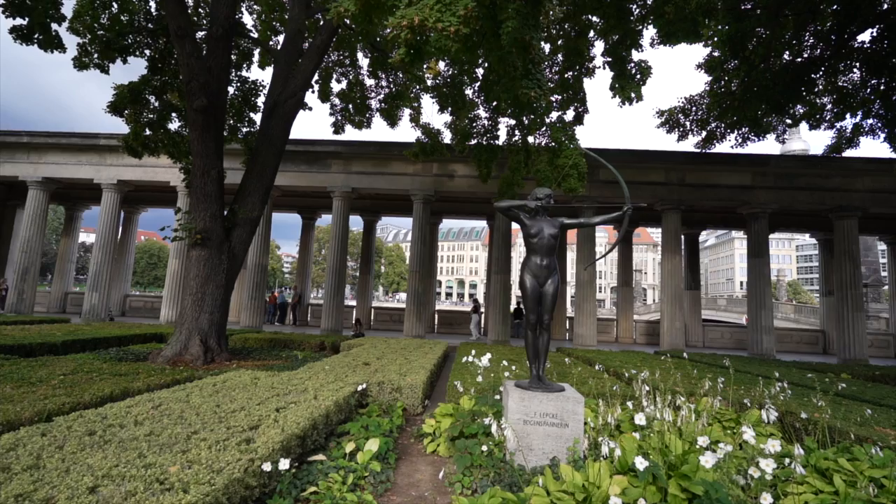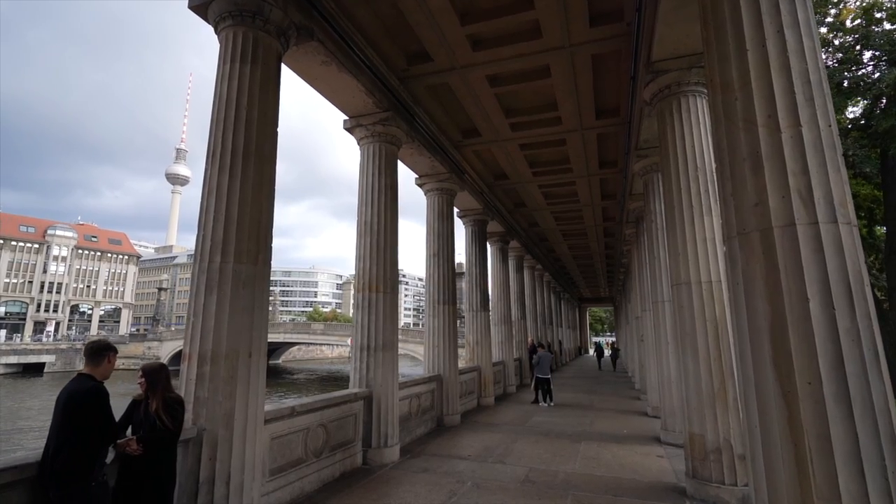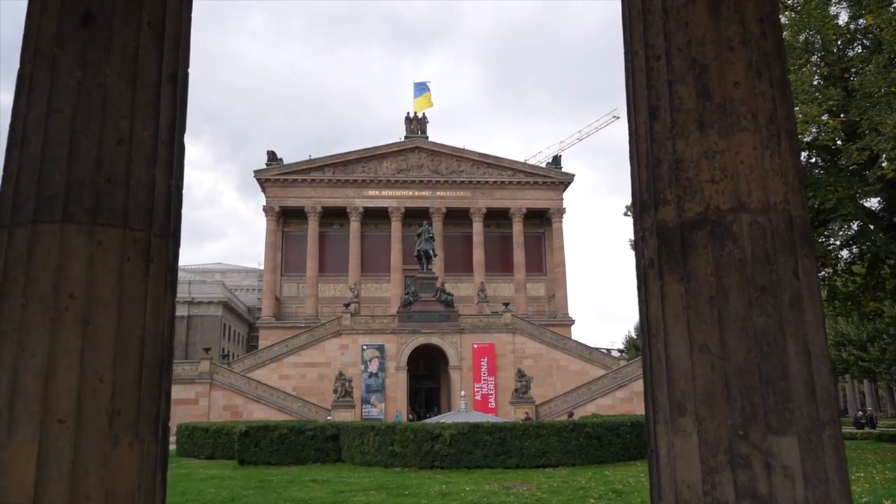Since I picked up my currywurst near Berlin's famous Museum Island, I figured I needed to wander up and down this beautiful area. One thing I've really been enjoying about the Museum Island area is all the waterfront — it's beautiful. Not only are the waterways scenic, but they're flanked by stunning buildings that capture classic Roman architecture. It just feels very scholarly. I've also noticed that all the boats on the river seem very short — no high decks — and I'm realizing it's probably because of all the very low bridges they need to clear. I watched some boats barely making it under the bridges by Museum Island.